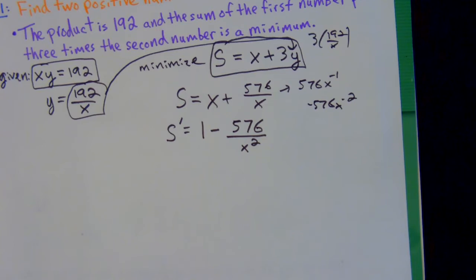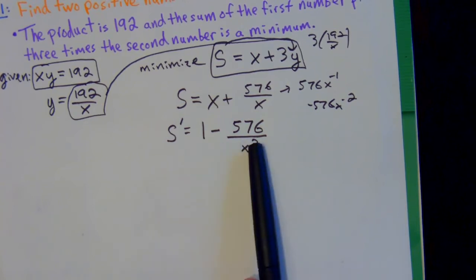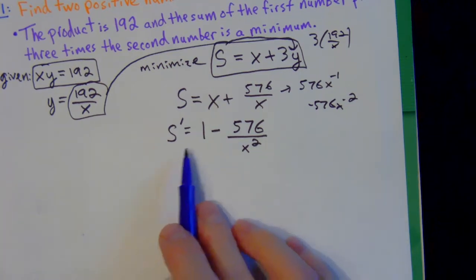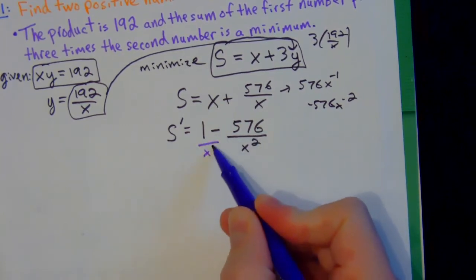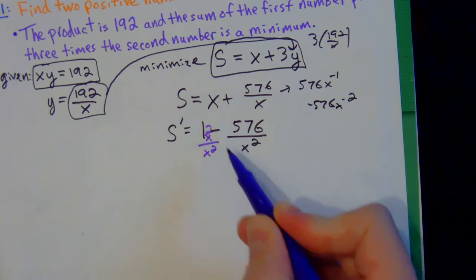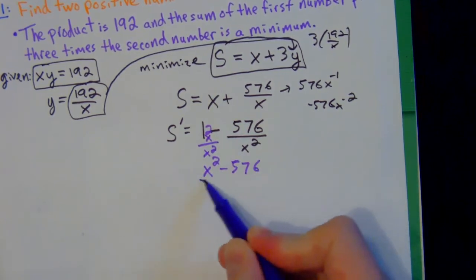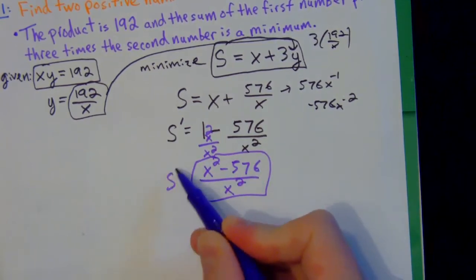Now, here's what I suggest you do, because sometimes if you don't do this, you're going to lose solutions there. Once you have a derivative and you have fractions broken up like that, I strongly suggest that you get one single fraction, because then we'll always get all the answers that we possibly need right here. So once I get my derivative, I'm going to just do a common denominator. So I'm going to put an x squared right there, put an x squared right there. Get yourself one single fraction for that derivative. All right, so there's our s prime.